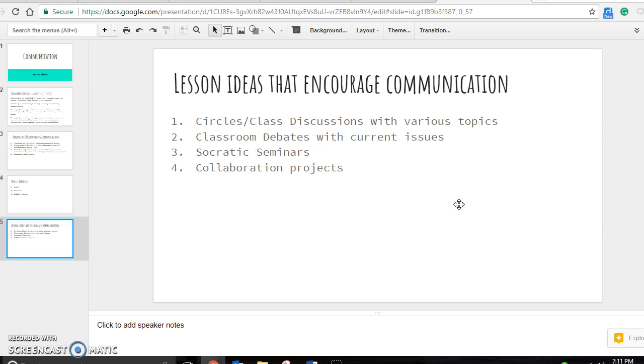Number three, Socratic Seminar. I don't know how many of you are familiar, but it's such a cool tool that it makes everyone participate and all students have to actively listen and then engage in the communication while the Socratic Seminar is going on. So a really cool tool to use to get students, like I said, not only talking, but listening to each other as well, which is a huge center of communication, is the listening.